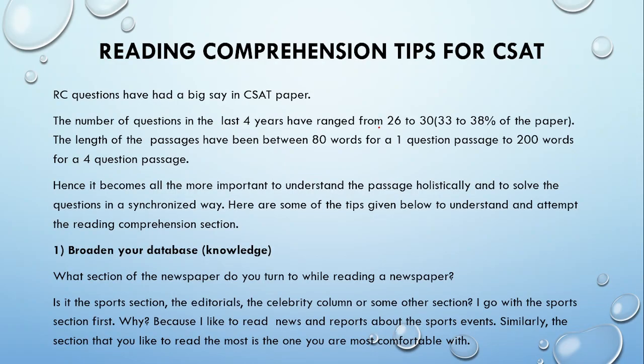First of all, as you are all aware, the paper contains a total of 80 questions, out of which we can expect around 26 to 30 questions on reading comprehension, or RC, which forms about 33 to 38% of the paper. That could be almost just enough to clear this paper as well, because we know that the cutoff for CSAT is 33, right? So many times, many students clear CSAT based just on reading comprehension. Okay, so let's get started.